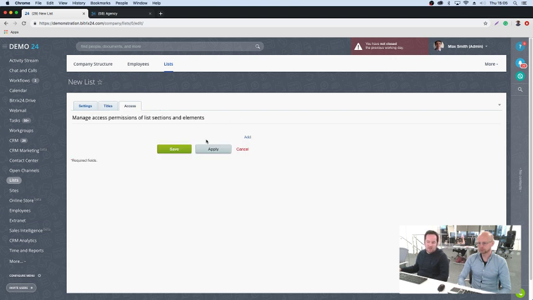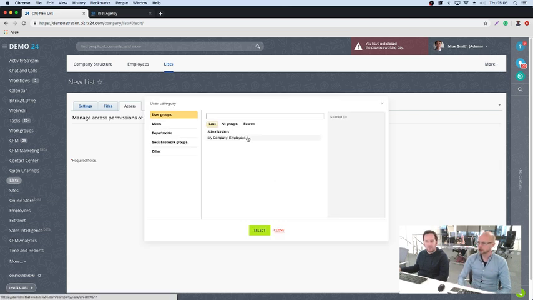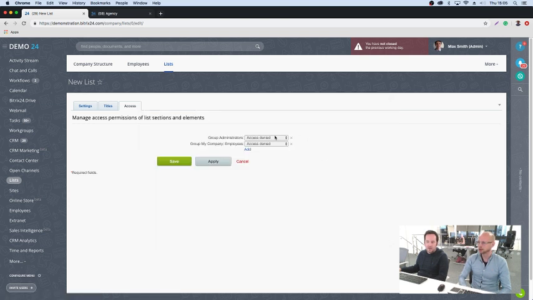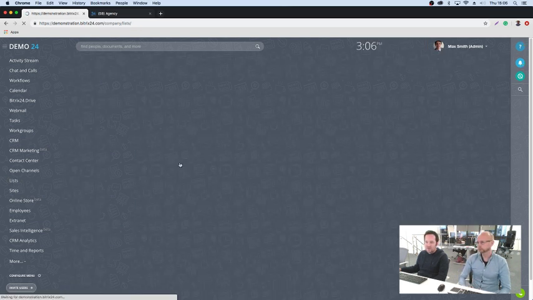And then finally, if you wanted to restrict access to this list, you can do so by adding who can access what in here. I have a question. If you don't put anything in there, does nobody get access to this list, or does everybody? I guess nobody gets access unless you're an administrator. Unless you're an admin, yeah. So you've got to create some level of access, otherwise nobody will see it. You can see here we're logged in as an administrator, so we should have full access. What we should give the employees is add access, and that will allow the employees to add a new business trip. So let's click save, and we'll click into it here.